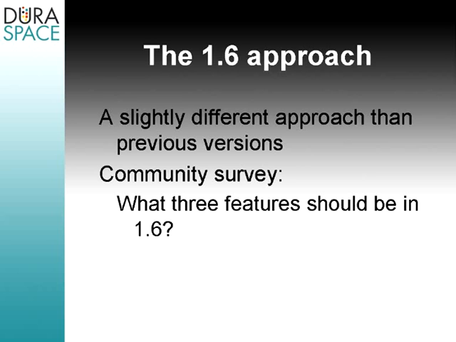But what we thought we'd do with 1.6 is try something slightly different. So we went out to the community with a really, really simple survey of one question, saying, what 3 features should make it into DSpace 1.6? So we wanted to find out what the 3 big missing features were that people would want to see. We did that about 10 months ago now.